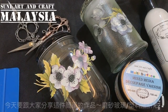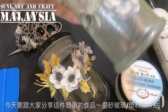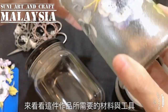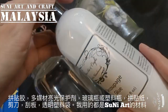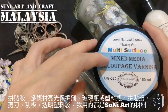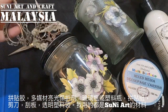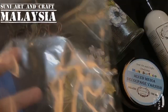This is SuNi. Today I want to share with you this very simple decoupage, a frosted glass effect decoupage. It's a very simple project on a glass or on a plastic bottle. Okay, what are the materials you need for this class? It's a decoupage glue. All the materials I use are from SuNi Art. And also a mixed media decoupage varnish, a bottle, plastic or glass, decoupage paper, a scissor, a scraper, and also a transparent plastic sheet.